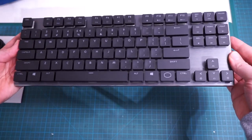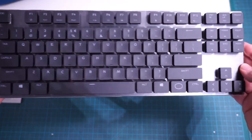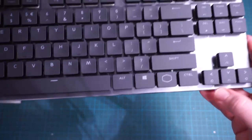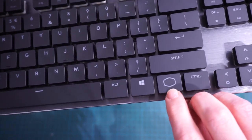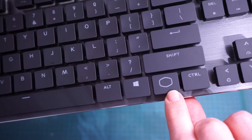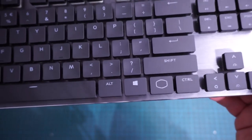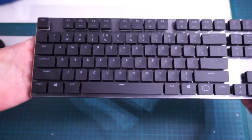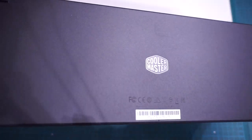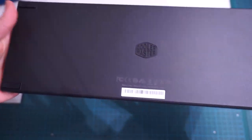I might say that it is a rather sexy keyboard with very minimal branding from Cooler Master. You can sort of recognize the Cooler Master logo from this keycap, that is the function key, but there's nowhere written Cooler Master unless you flip over the keyboard, and here you can see the full logo there.